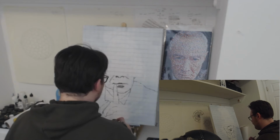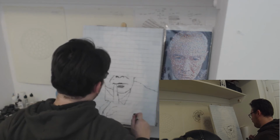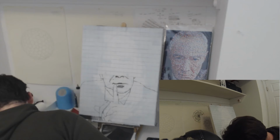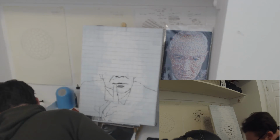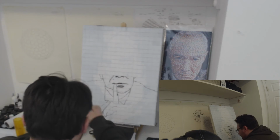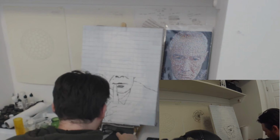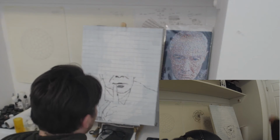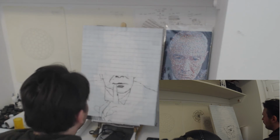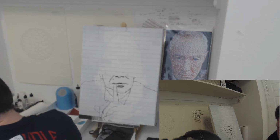I don't know how much of the shadowing I really want to get into right now, realistically, because I'm gonna go square by square anyway. Just give me one sec, I gotta take off my jumper. Okay, one sec. But we should have the outline done pretty soon, because it's only four quadrants, and once his hand is done.